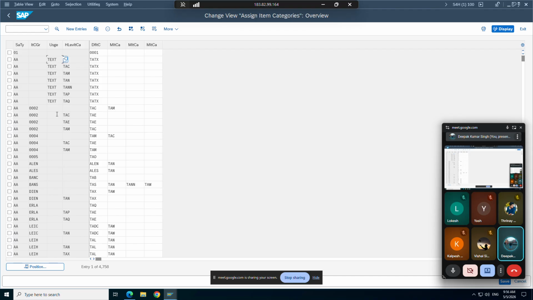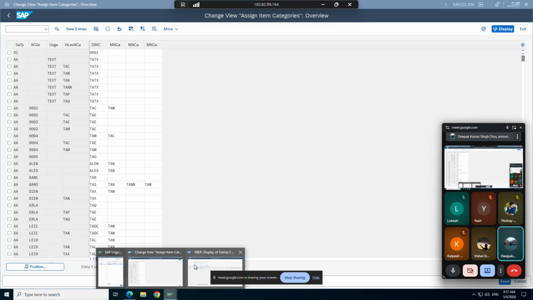But there is only one place where you can control that usage. Anyone remember where we can control this usage for any item? Like in the last class we saw that an item was added and that usage was free. Though we cannot see it, we know because the item category determination was happening because of this usage only. So we know that second line has usage free. But there is one place where you can control that. Where can I maintain that usage if I want to?